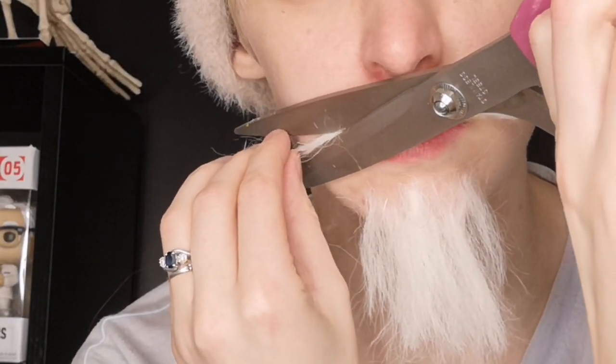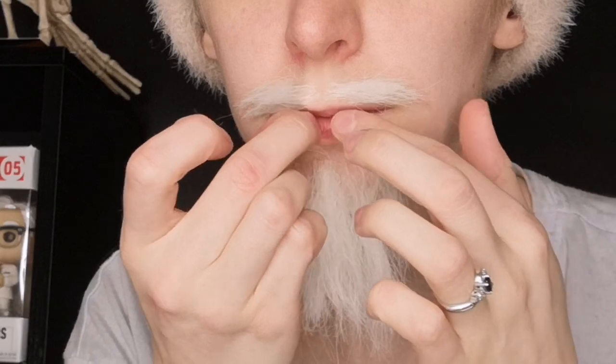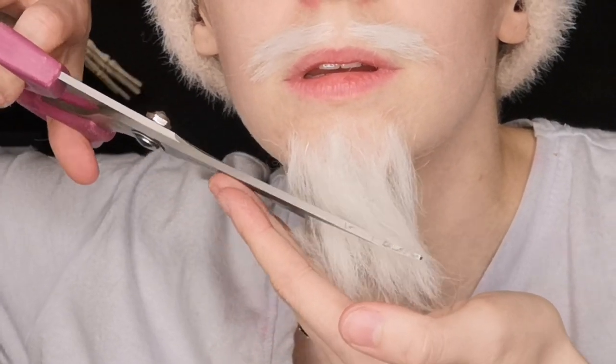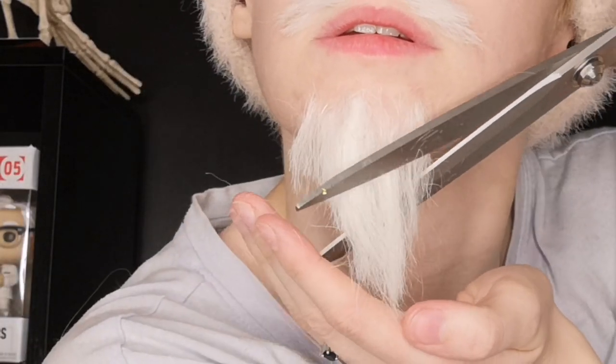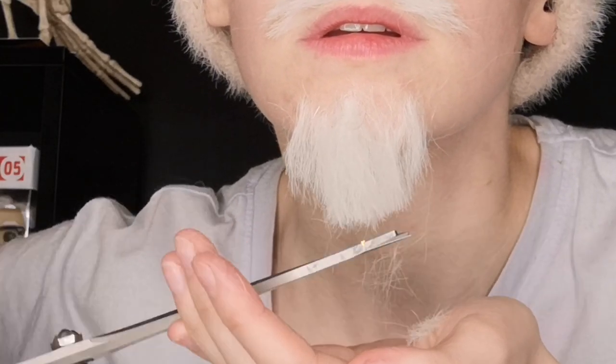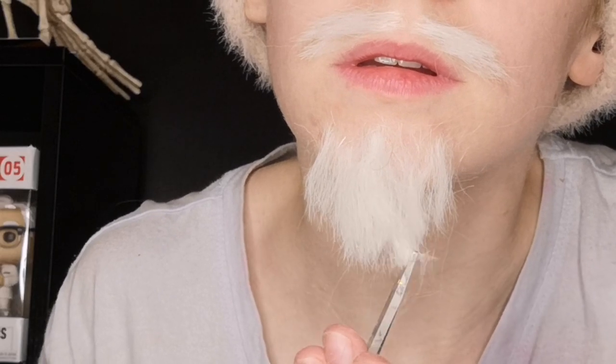This is all trial and error — you can always take it off and do it again. The beard is the easy part; the mustache is what you need to get roughly symmetrical, but it doesn't matter too much. You can style it with wax if you want, just like you would a wig. Once you're happy and they're somewhat even, you can spread them out or pinch them together, pulling bits at the sides to get rid of loose bits — just be very gentle or you might pull the whole thing off. For the beard, cut at an angle going down to the middle point, then do the other side mirrored. Don't cut straight across — cut the scissors up into it to make it not look straight-lined and thin it out a little. You will molt, so enjoy that all on your lap.